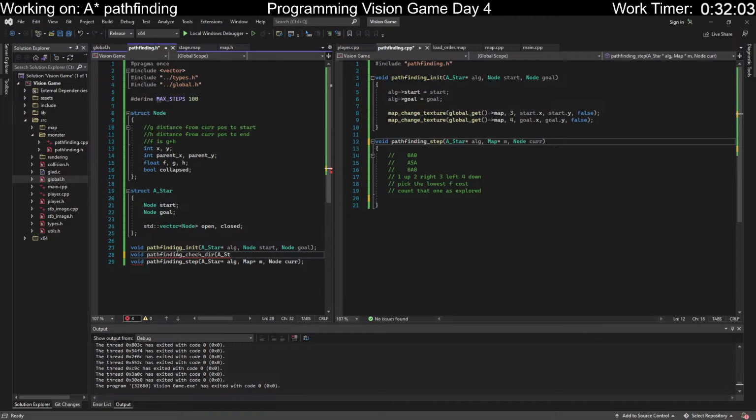And then this will return what I did before: check direction, find where we needed to go.